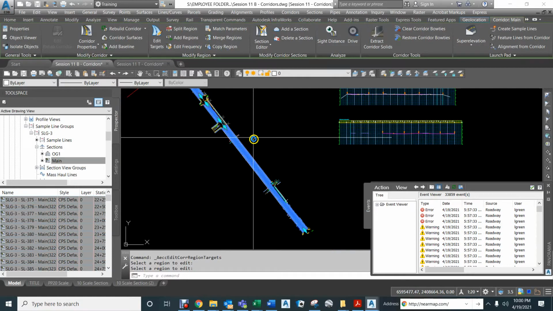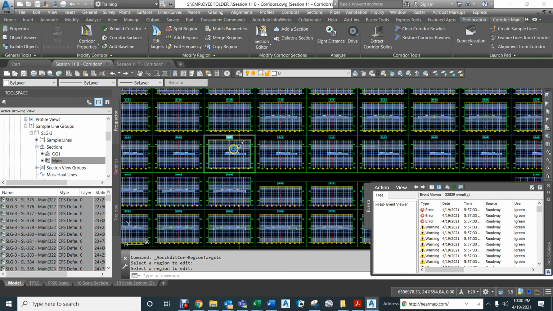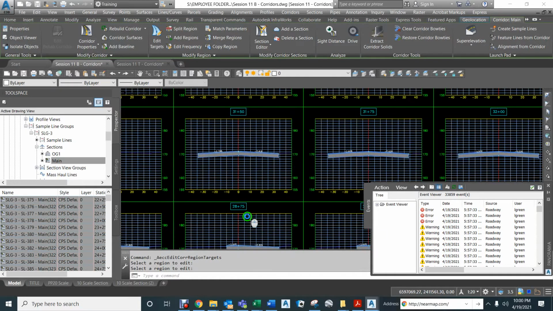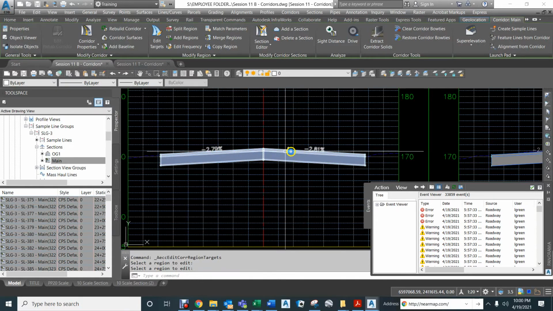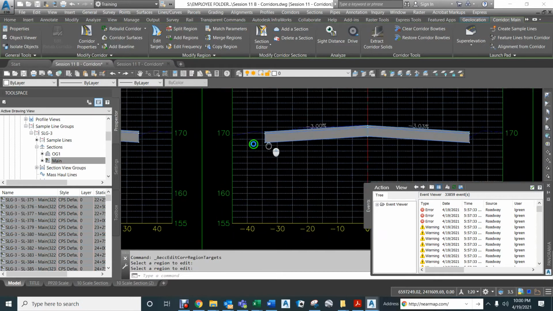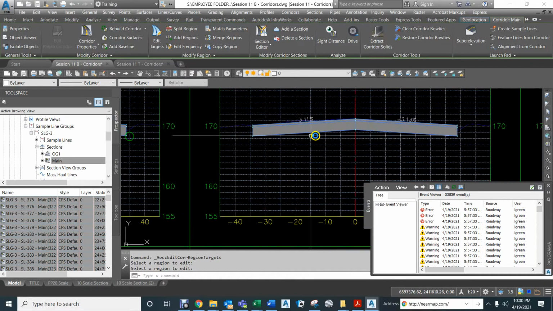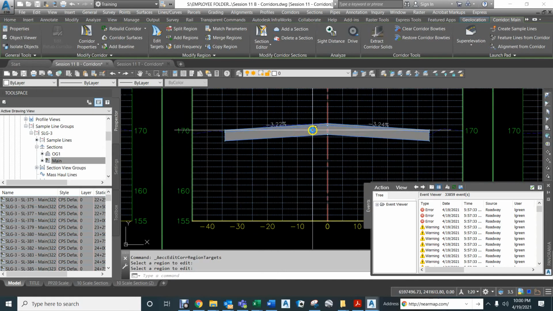Both sides should be equally out there. So here's 3150. So we're looking at 279 to 281. Pretty close. 290 to 292. 303. 311 to 313. And so on and so forth.